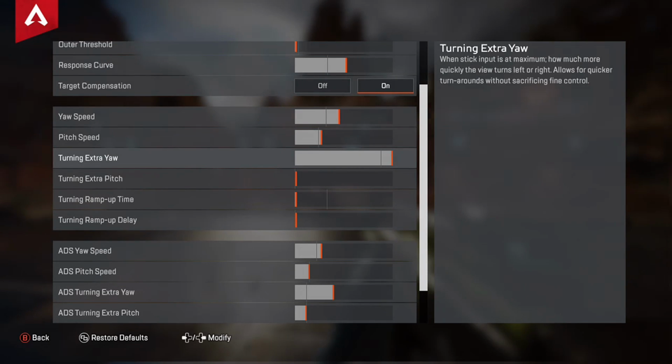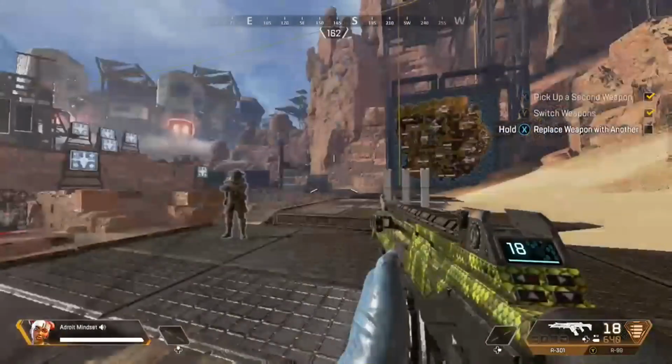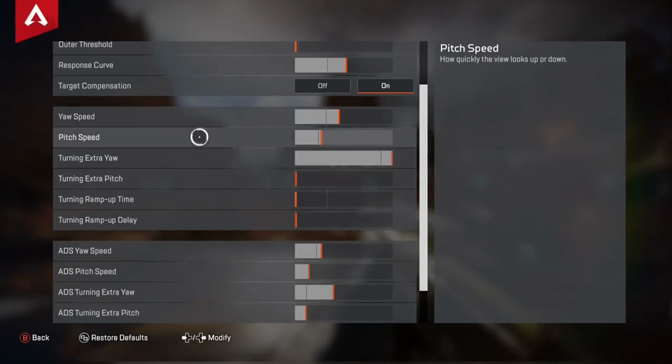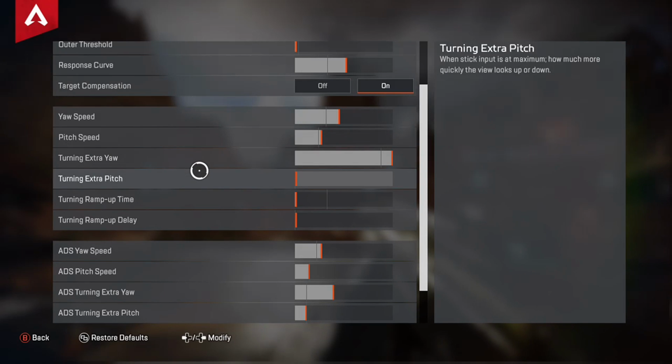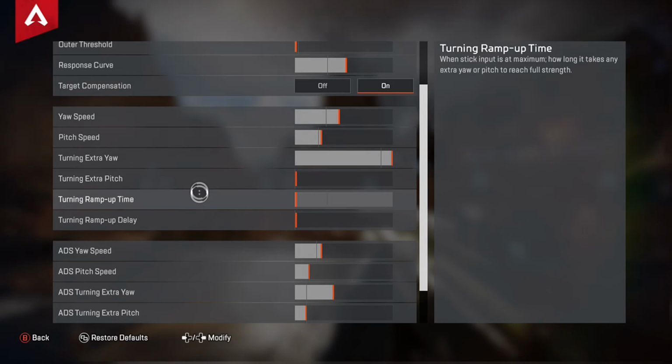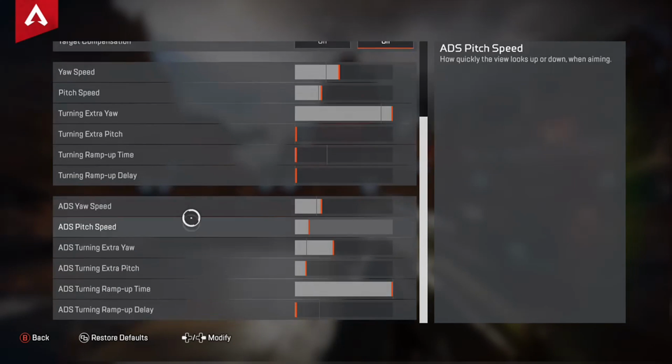As for turning extra yaw, this is how quickly the view turns left right. So it's essentially if you put full pressure on your right stick to the right, how quickly you make that turn. So you want this as the highest setting, so when I push my right stick all the way to the right, it'll be a quicker movement, and the same goes for the left side as well. Turning extra pitch, I put this at the lowest setting. Turning ramp time also at the lowest setting, and turning ramp up delay also at the lowest setting, because I don't want delay between the extra yaw pitch, any weight between that time, sorry.